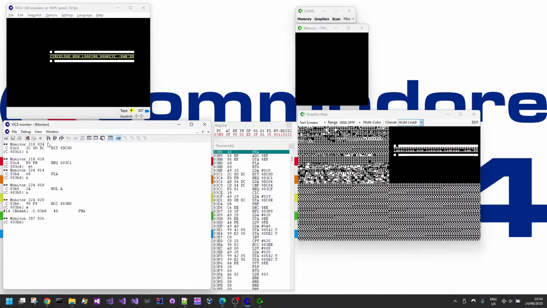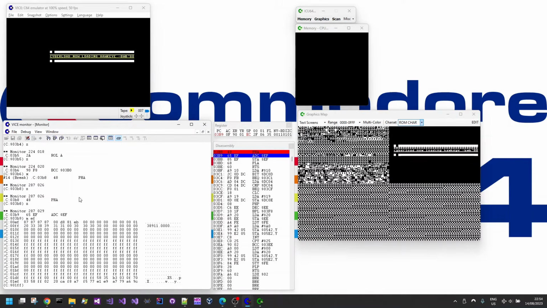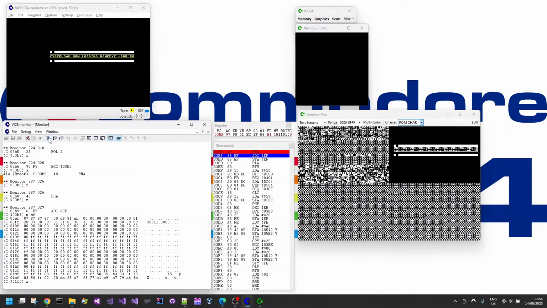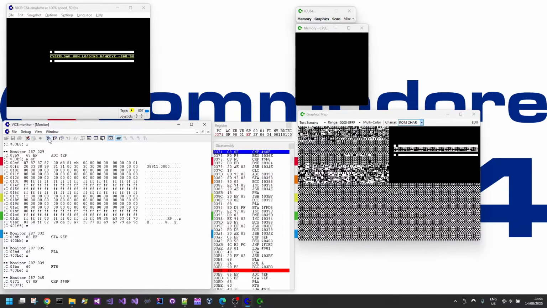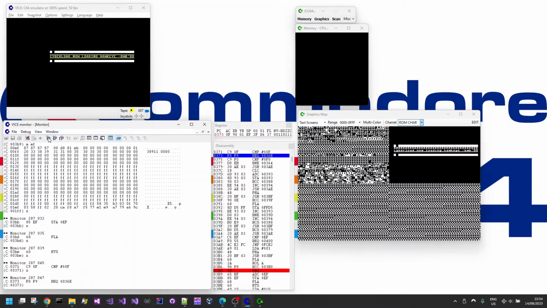Anyway, so what this is doing is decoding bits from the tape now, and it's decoding that as bytes. It's updating what looks like a checksum into EF, add with carry store EF, and then PHA, PLA, saving and restoring the accumulator value, of course, because we want the accumulator to return the actual byte which is being read from the tape.